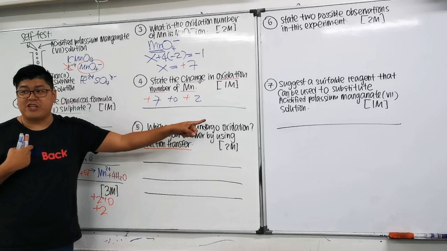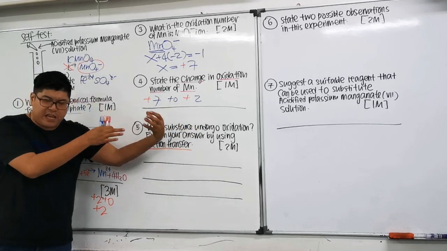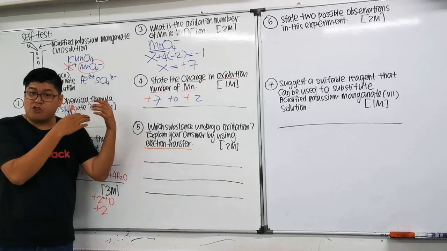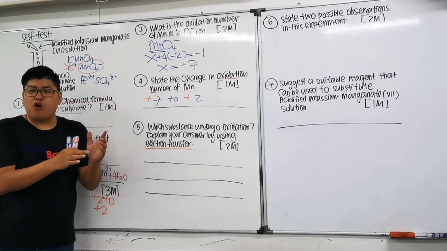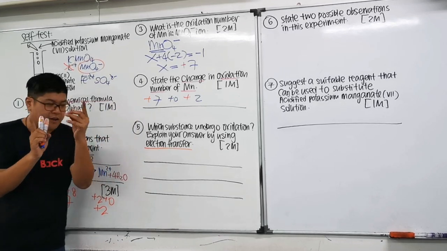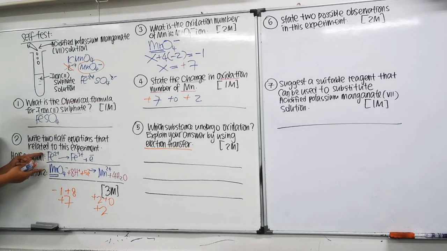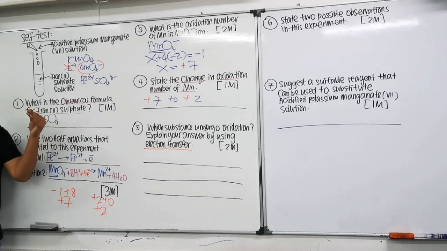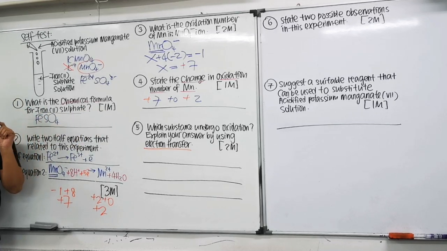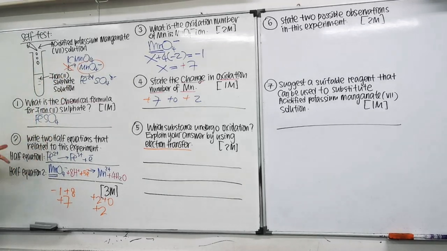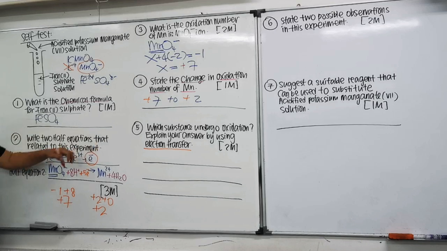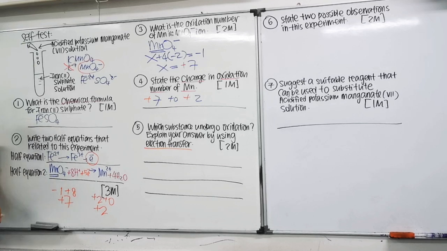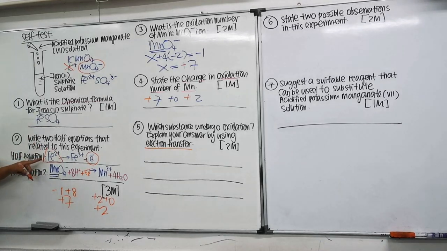I am looking for oxidation. From the electron perspective, oxidation means what do we do to electrons? Donates, right? True or not? Oxidation means donates electron. Okay, now, how to know who donates electron? Look at our best friend, our best companion, the half equation. We have 2 half equations here. Which one should we refer to? We are looking for oxidation from the electron perspective. Oxidation means donate electron. How do you know who donates electron? The electron should be found on the right. So you see who has the electron on the right? This guy, yeah? So this guy has the electron on the right, which means this is the donation of electron, right? Who donates that electron? This guy, Fe2+. So you write that.